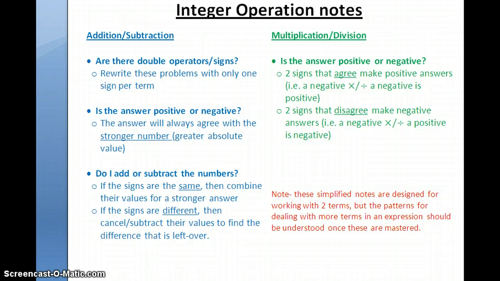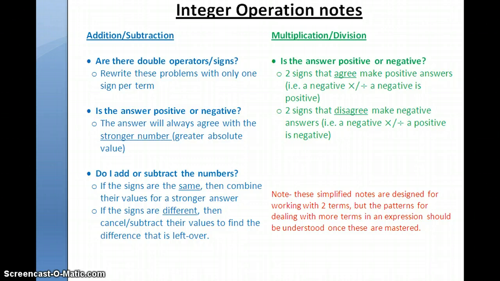The other situation you'll have is if the two signs don't agree. So you have one negative and one positive. So -4 times +2. You're going to get a negative answer and just do the multiplication. So -4 times 2 is going to be -8. And because multiplication is commutative, you can then have the negative in the second position. So if it was +2 times -4, it's still going to be a -8.